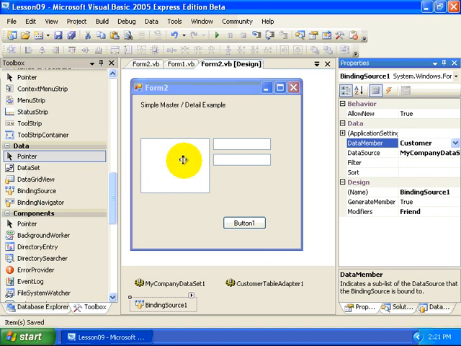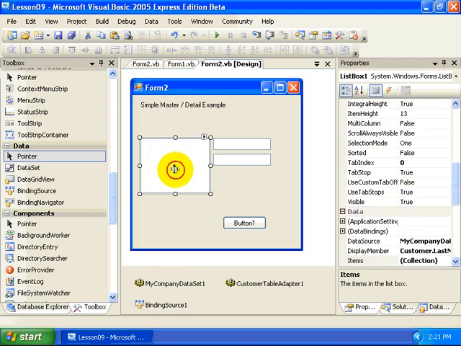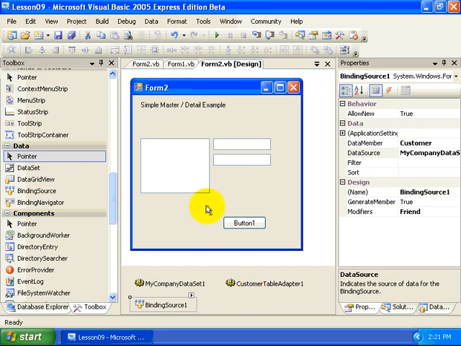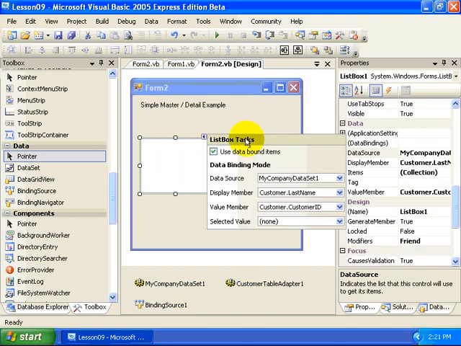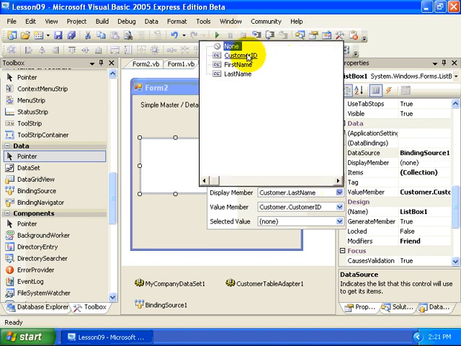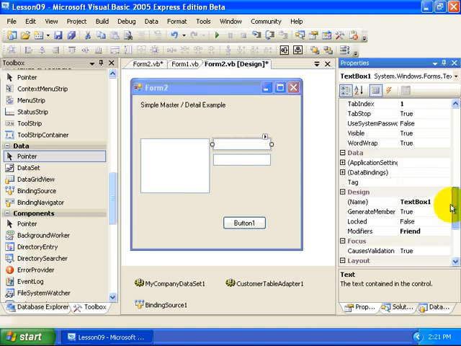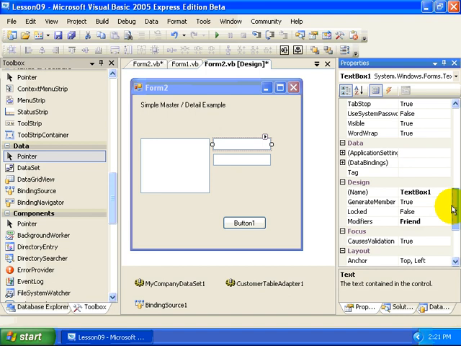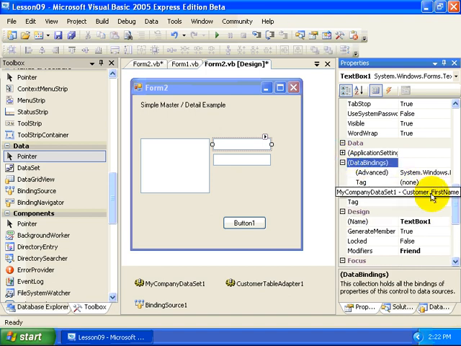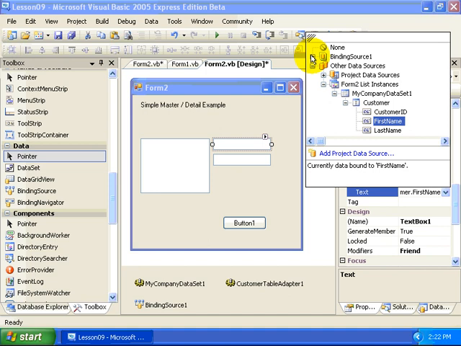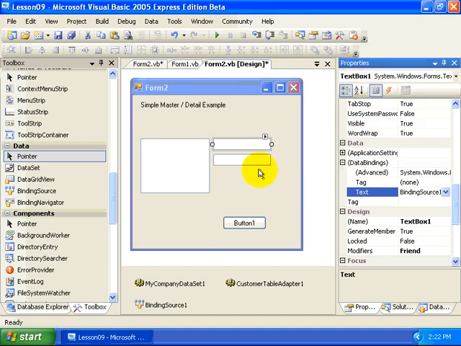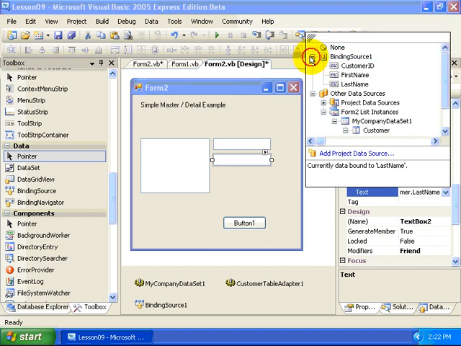Now what I need to do is change the property that binds to the data set, and I want to change that to bind now to the binding source. So we'll go through that for each of these. First of all, I'll select here binding source 1. And then I'll make sure to select, for example, last name and then customer ID. So our list box is ready. Let's go to our text boxes. Here we'll drill down to our data bindings. We'll change this to our instance of our binding source and select our first name, and then we'll do the same for our last name.